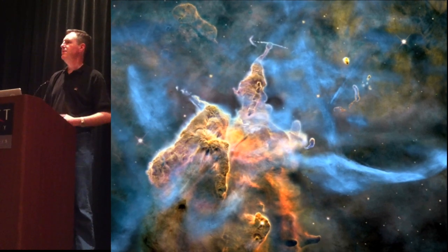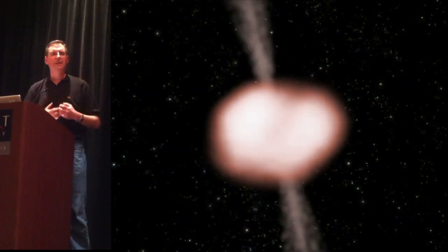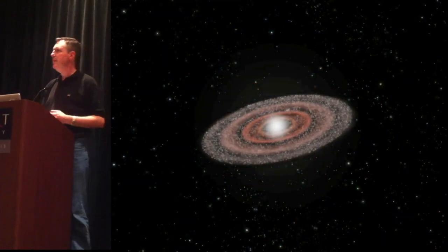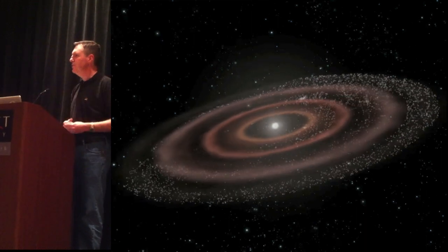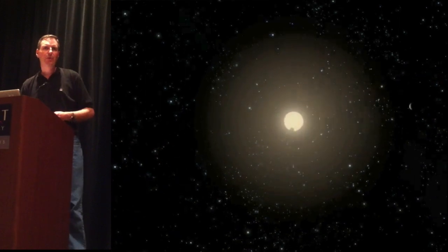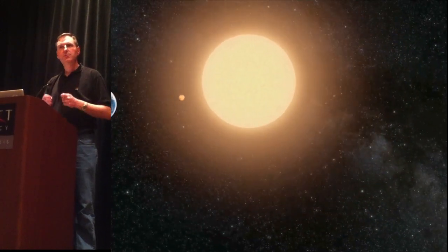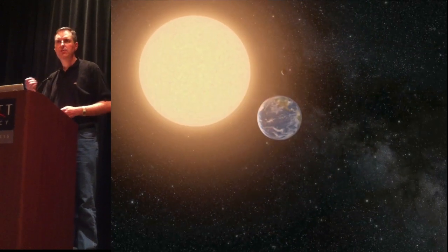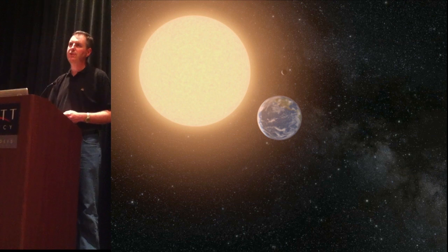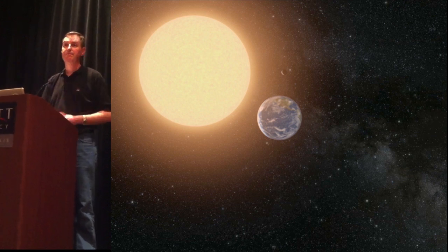And gravity once again takes over, sculpting and drawing in material until eventually new stars begin to form. And around one of those stars, just maybe, there's a disk of that leftover material that continues to form, and little eddies form within that disk, creating planets. And then perhaps one day, on one of those planets, life begins to evolve. And maybe life evolves to the point where it becomes intelligent enough to contemplate the universe that created it.